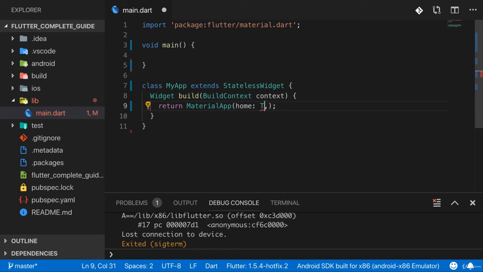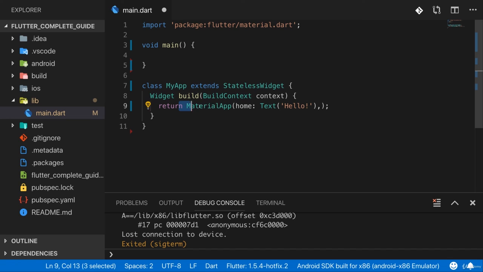And here we could use a text widget, which is yet another widget built into Flutter. And you will work a lot with these built-in widgets because thankfully you rarely have to reinvent the wheel and all the core UI building blocks you need in modern apps already exist. Text takes a string, you learned about that data type, which you can create with single or double quotes, as an input, and here we could print hello.